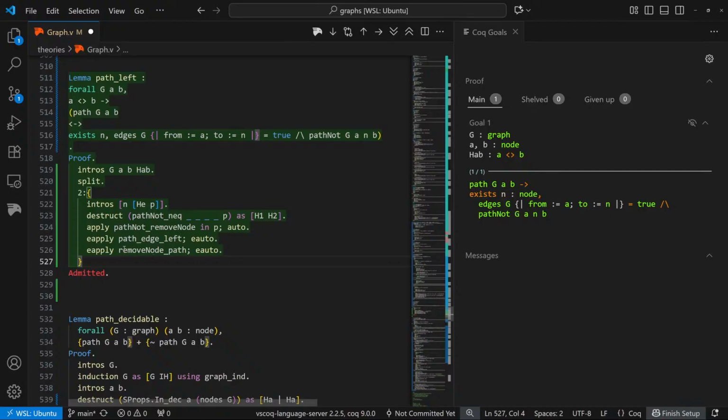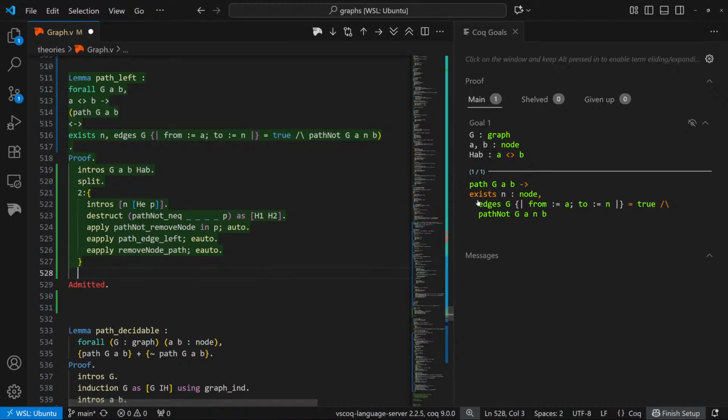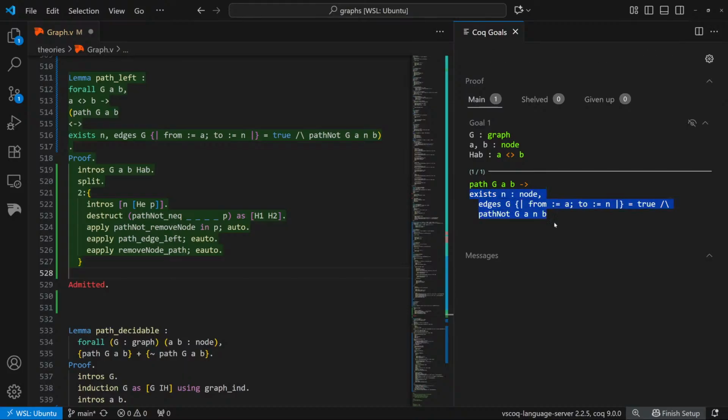Cool. So we just used the remove node path lemma from before. We could have proved it again, but we had that to do a bit of conversions and get that out. We just need to prove this direction here. And this direction is pretty interesting because this path here, we could have potentially revisited A in that path, but that means that we went through another smaller path to go from A to B. So we can still do that smaller path is still known to do this conversion.